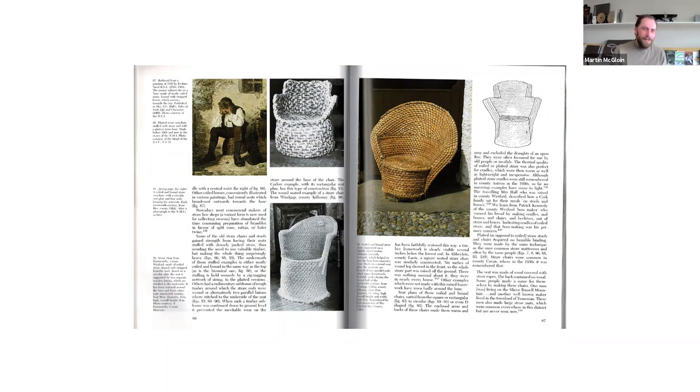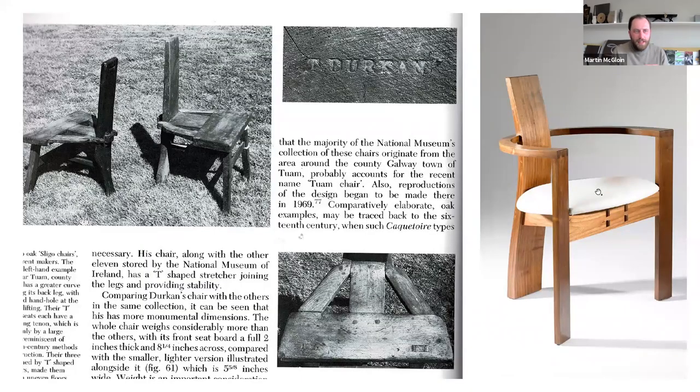But because that's what was to hand, and they had the necessity of making a chair, they had to take a base material, which is very supple and not the first thing you would think of in making a chair. And they had to have the material perform at this very high level through process. And within that process, they're meticulously looking at how they employ the material, the intricateness of it, and really creating acrobats in the process to take a pile of straw and turn it into a functional chair. So if you just settle on that point.